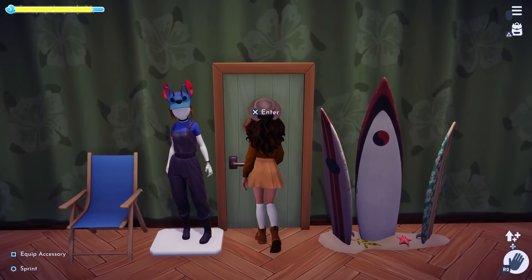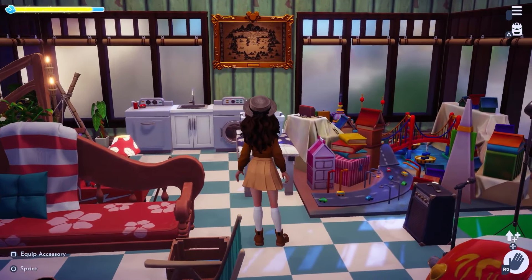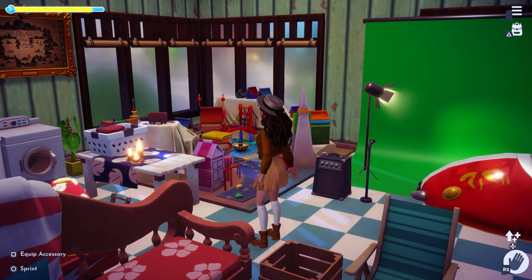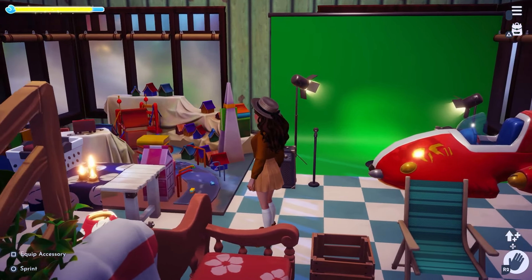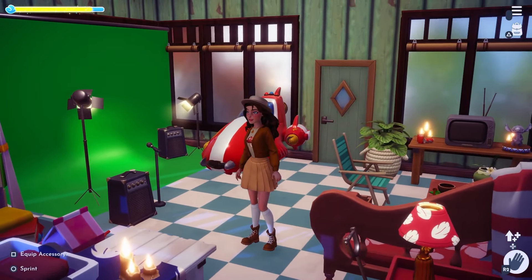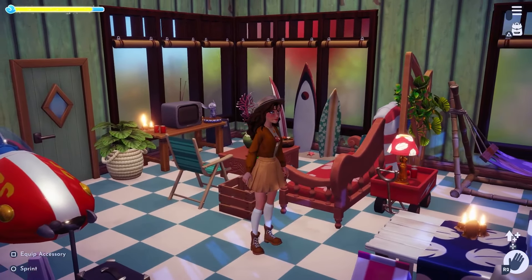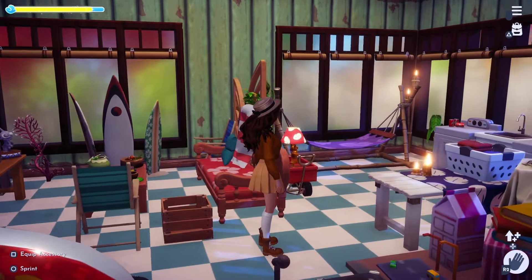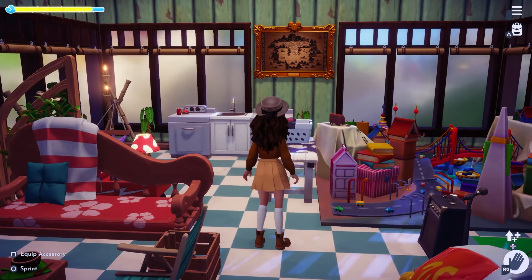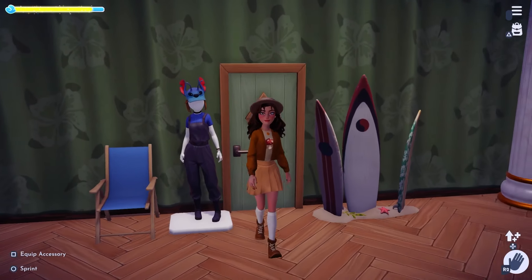In the middle room we have the Stitch-themed room. Stitch doesn't have much in terms of functioning furniture — no bed from Lilo and Stitch — so it's a very random mess, which feels fitting for Stitch. We've got a city sculpture, a photo booth next to his spaceship, a cozy living area with TV and couch and surfboards, a hammock in the back corner to mimic where he sleeps, and the washer/dryer area at the back.